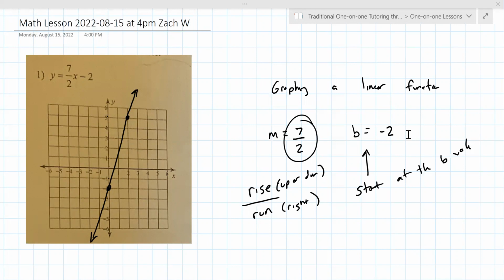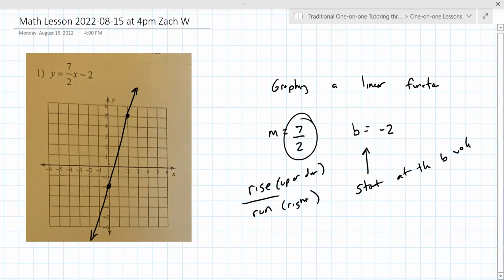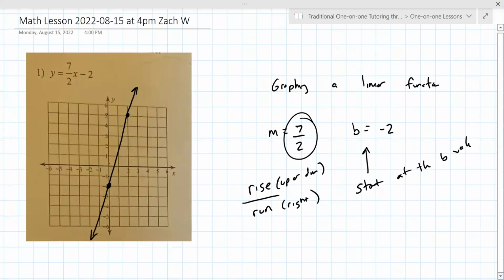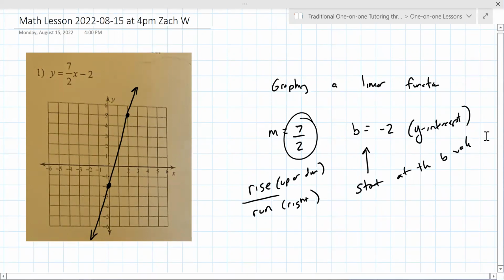All right, cool. My question is with the -2, you're just treating that as the y-intercept, right? That's exactly what it is. The b value is the y-intercept. Okay, so then on a problem like this, you move it down vertically by 2 units, and then you start here. You've got to pick a point along the y-axis to start at.